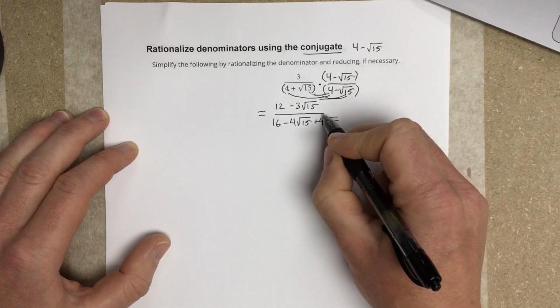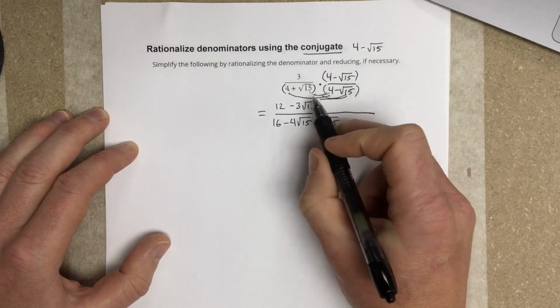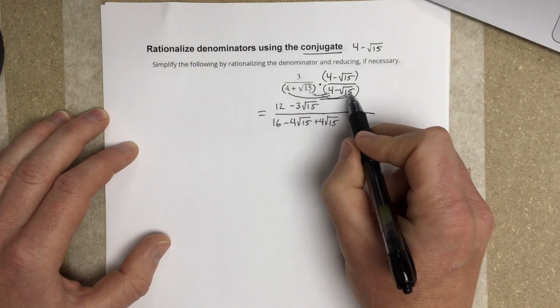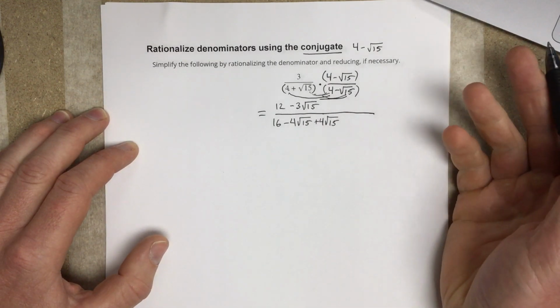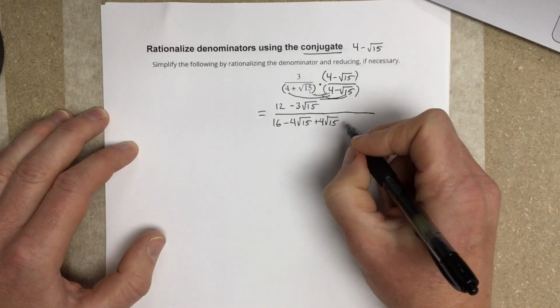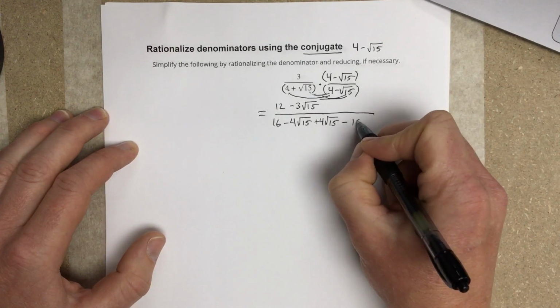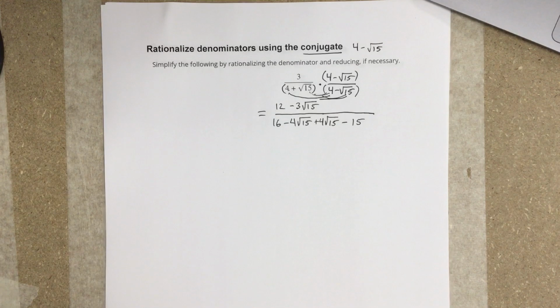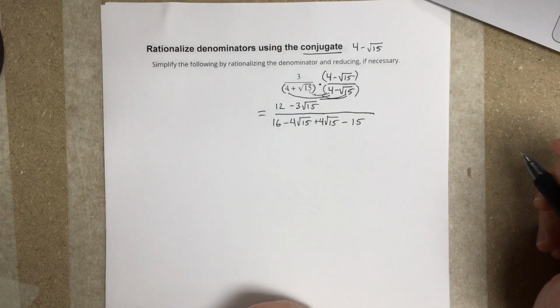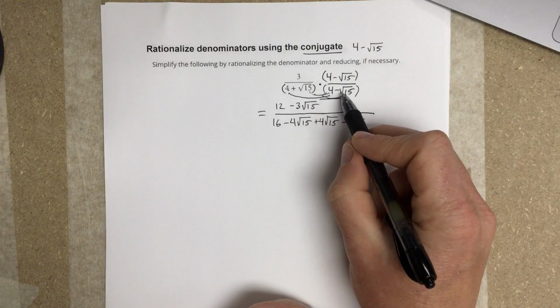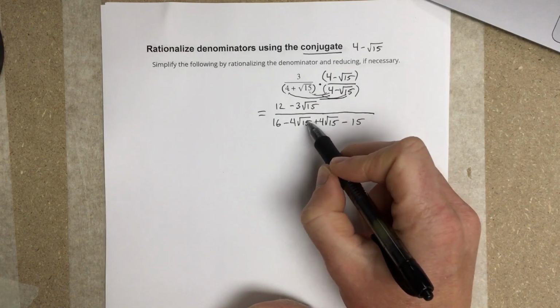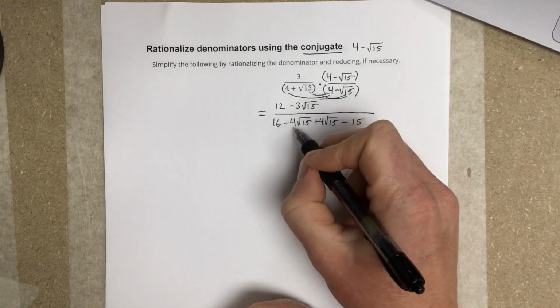So we need to finish out with root 15 times root 15. Well, as you've seen before, root 15 times root 15 gives you a perfect square, so the square roots cancel and I end up with minus 15 here. Because I'd get 15 times 15, which is 225, and the root of 225 is 15. Now you see the whole reason for multiplying by the conjugate: the middle's canceled, right? So we end up with the square roots gone.